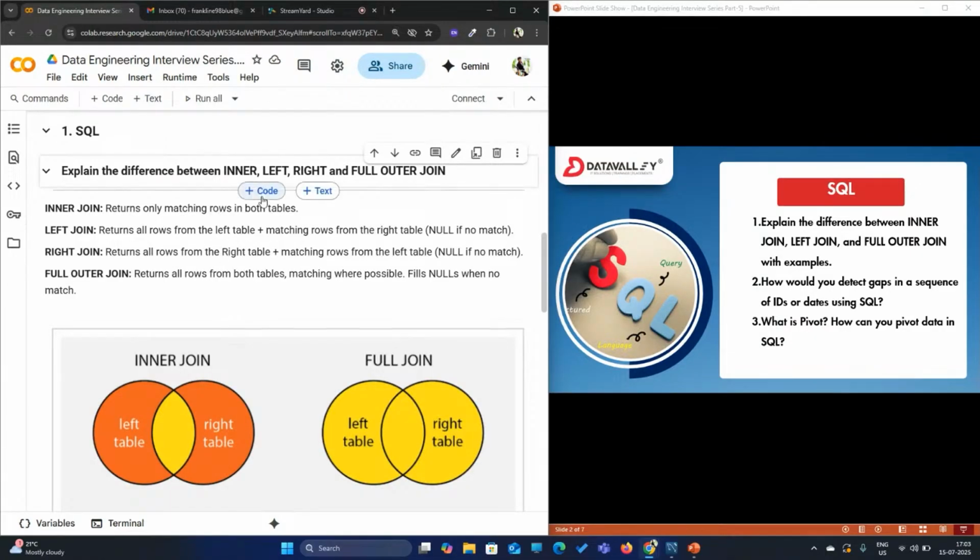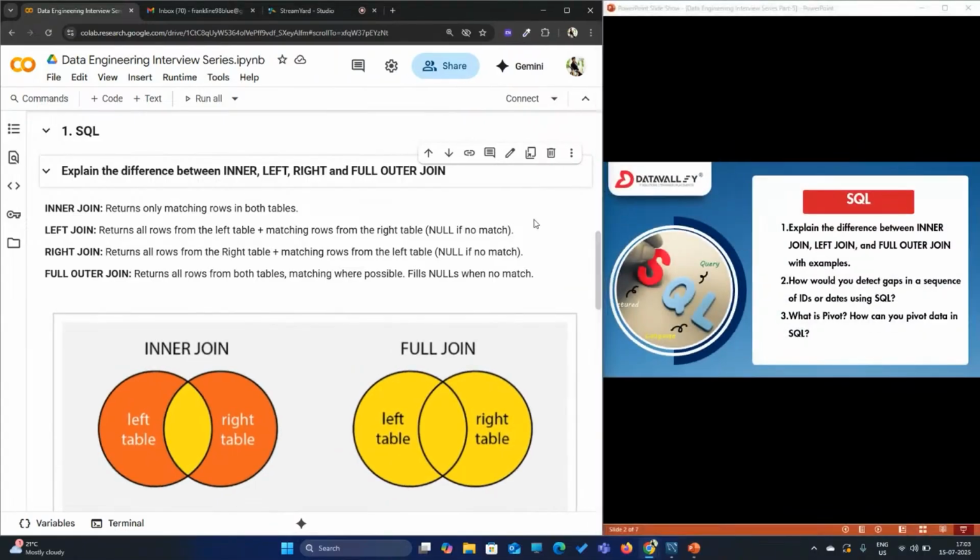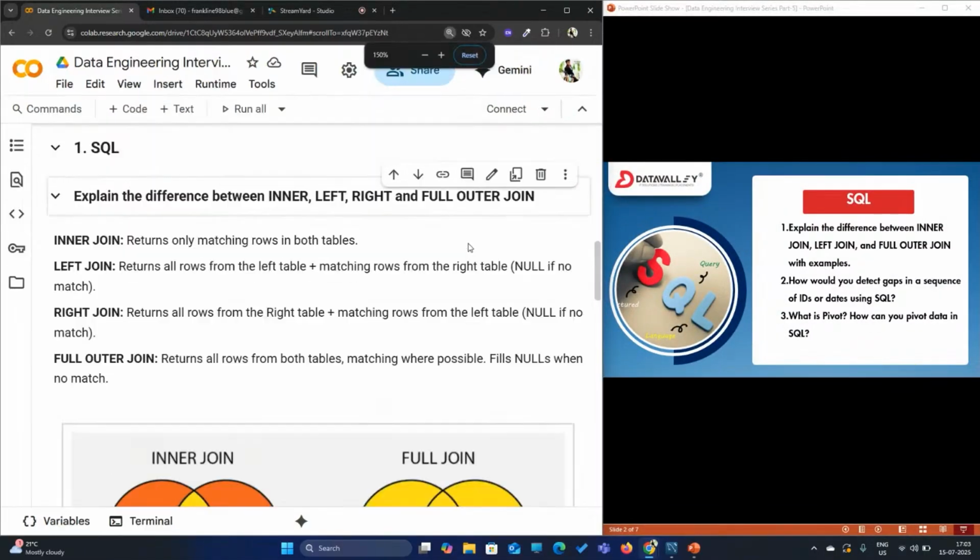In join, you have varieties like inner join, left join, right join, full outer join, and furthermore, like cross join. We have plenty, but let's not worry about it for now, because our focus is on the four types of join which are very commonly used for all your data engineering use cases.